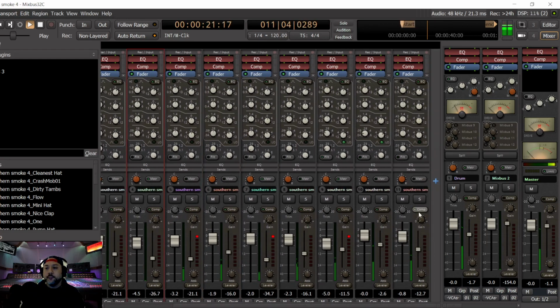Good to me. Okay, so now on the master bus, let's probably apply some compression there. Just a little bit. A little more. Okay, let's add a little bass. Little top. Little mid.